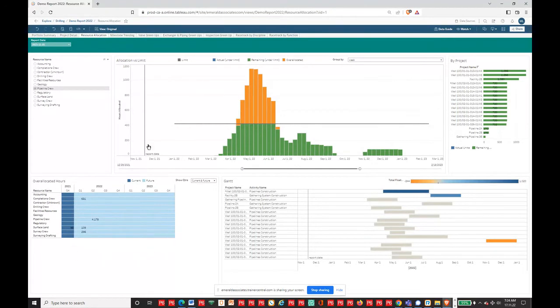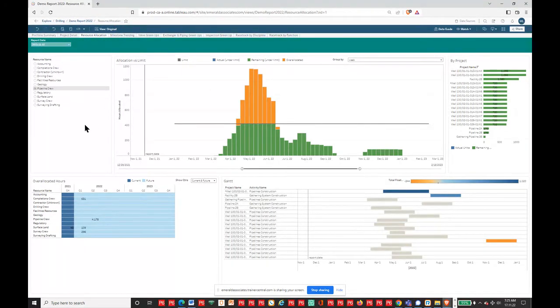Hopefully not, but this piece will give you some of that information, a heads up, so you know you need to dig deeper into it. Now, you also have the projects, and you'll notice you've got the color coding on the projects as well. So it gives you an idea of what's happening here. So this is, by the way, by float. So you've got a good idea right off the bat which ones have a little bit of wiggle room. So if these are the ones that need this resource, is it possible maybe to move a few things around? Might be, might not be, but it gives you some rolled up information that you can, of course, evaluate.